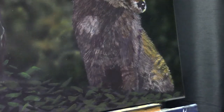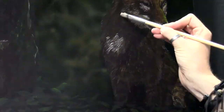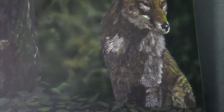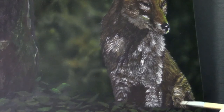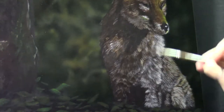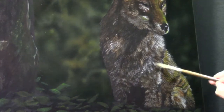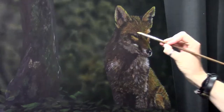You can see how it changes, getting more and more as one piece — the fur is getting as one. I'm putting in a few highlights because with all that layering you will lose your highlights or those fine lines. Most of the time at the end I paint in some individual hairs. I work in clumps of fur and paint those highlights in later, when I have all the glazes in. When they stand out a little bit too much, I just do a little bit more glazing. As I get further in the painting toward the end, I glaze smaller and smaller sections.